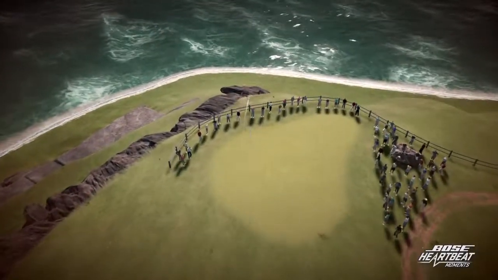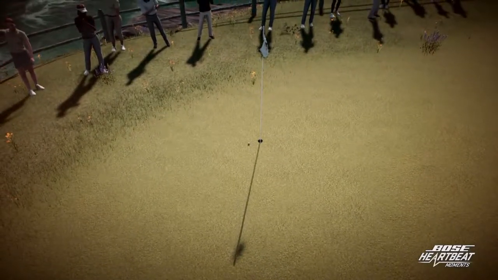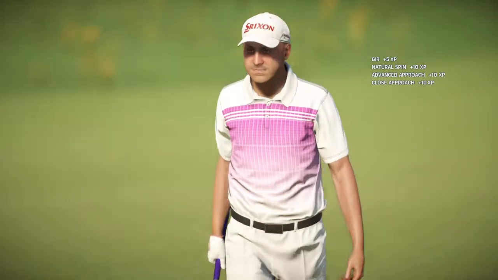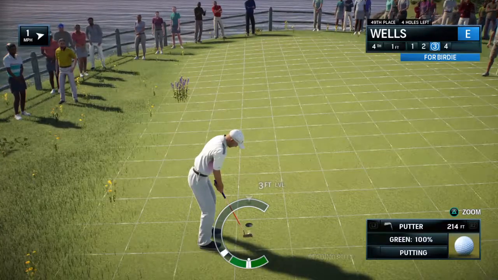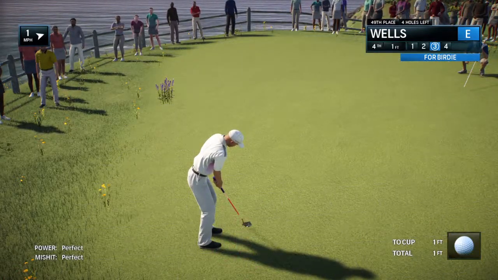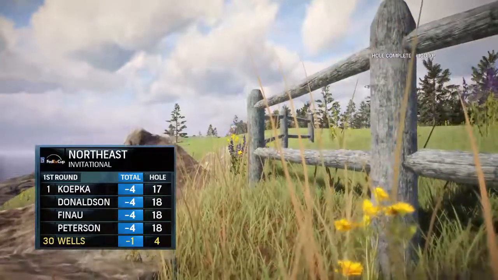This looks like it's going to find the target. I mean, that's how the game is played, right there. He's just making it look so easy. That birdie coming up, formality. Just a tap in to finish the hole. So he makes the birdie putt, now 1 under for the tournament.